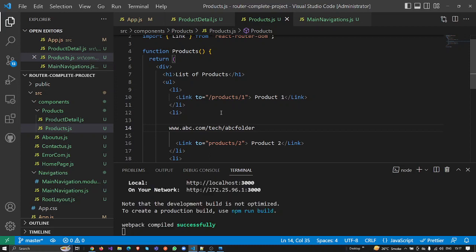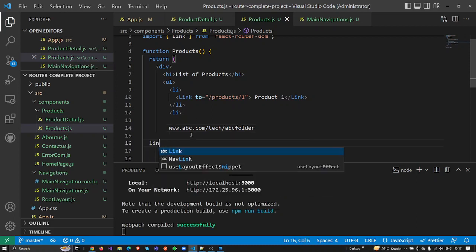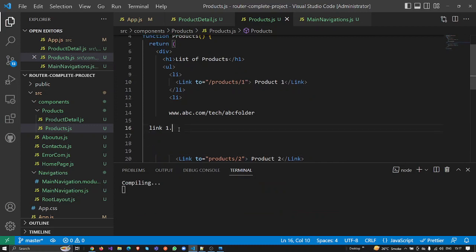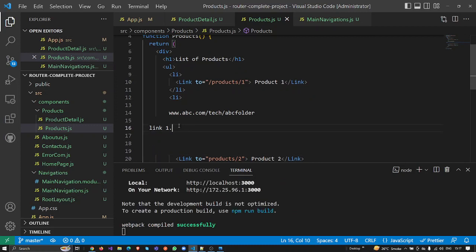Let's suppose I am here. If I click on one of the links, link one, what will happen if it is relative? What will happen when I click here? It is actually going to bind these values with the current open path, like this.